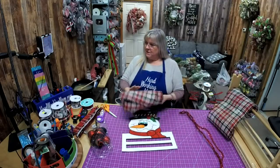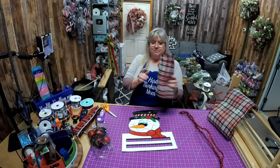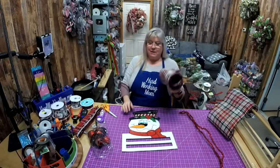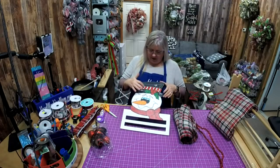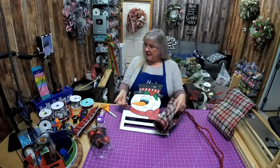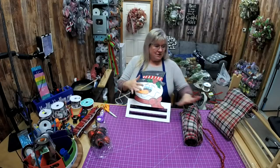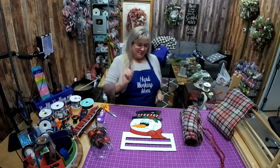Do you remember this mesh? This is the mesh that we used on the garland that we did for my brother. Hello, hello. So we're going to be using this again. I really like this a lot. You can see he has red, white, and black. It's the most prominent thing on him, so we're going to tie into that. Plus, this is more winter. It's not really Christmas, it's more winter. So I want winter type things to go on it.